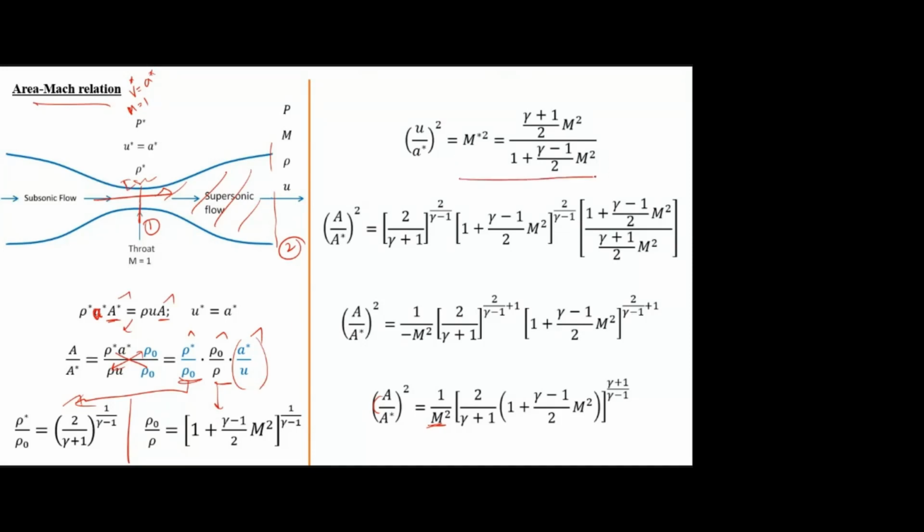For that also we derived it. That is the relation between characteristic Mach number and local Mach number. So M star means it is U by A star. But the derivation was done for M star square in terms of M square. So here also we are adding the square, U by A star, which is M star. So I am just adding square here also, so that I can take this term in terms of Mach number. Is that clear?